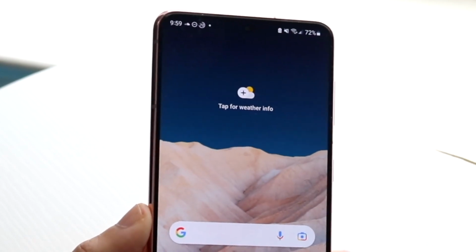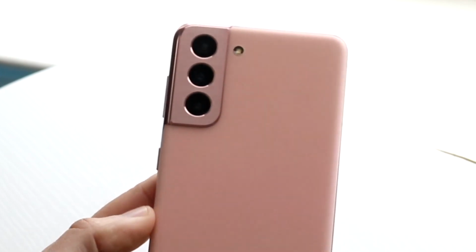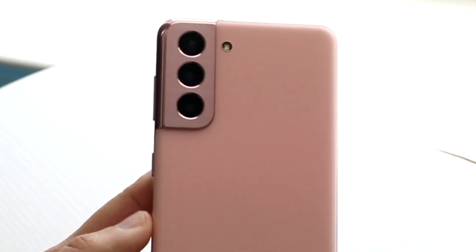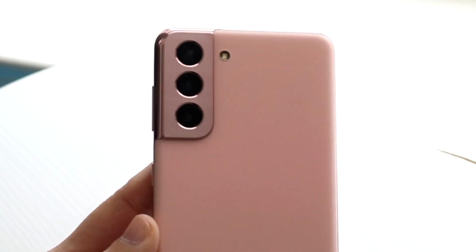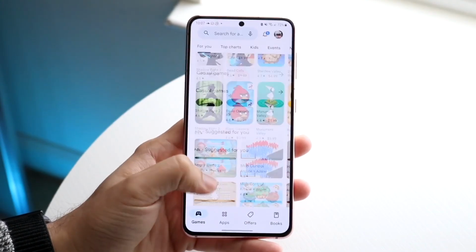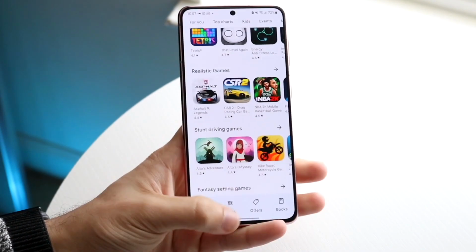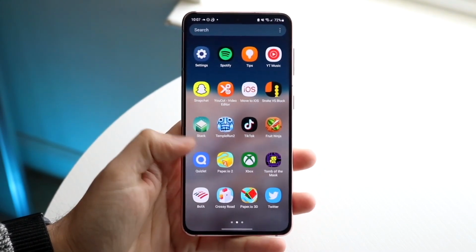On top of that, USB Type-C port on the bottom. You're getting this frosted plastic back, which is probably the worst thing that's aged on this phone. I think if you're going to get a device, this thing with that frosted plastic back is definitely not its strong suit, and it really is one of the biggest disadvantages, I would say, of this type of device. I'm really not that big of a fan of that particular frosted plastic back.